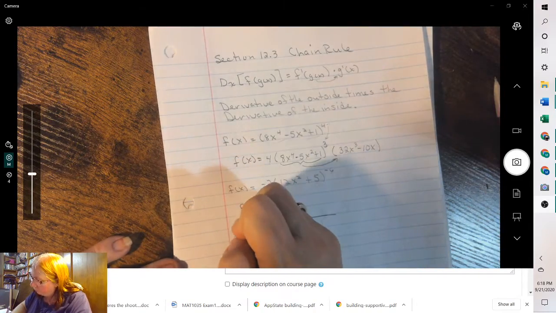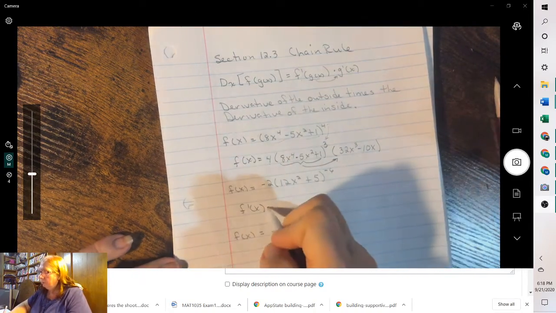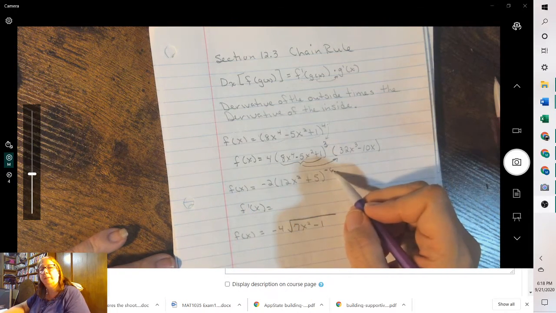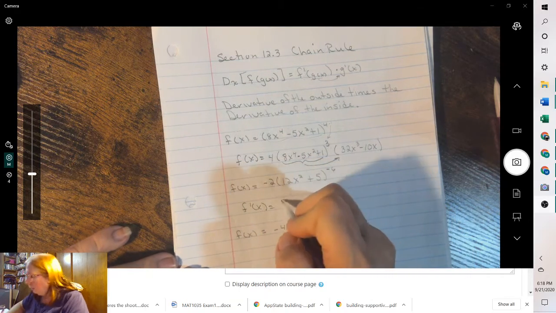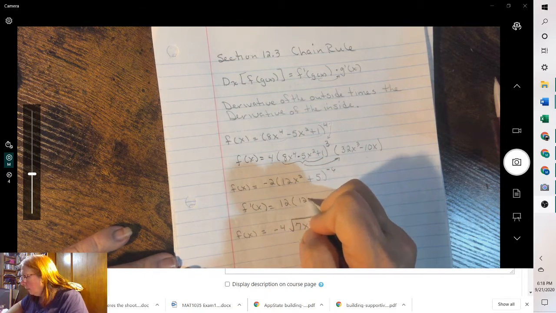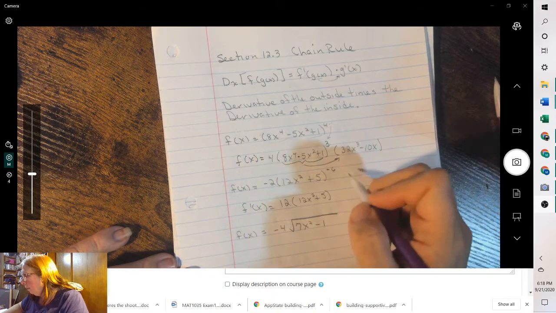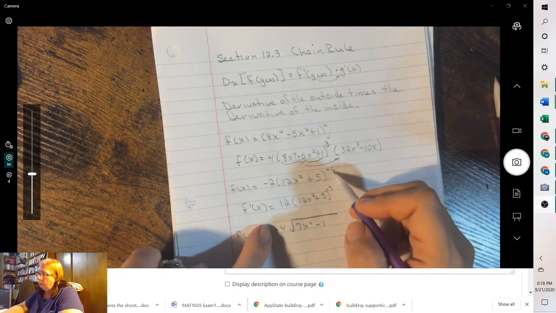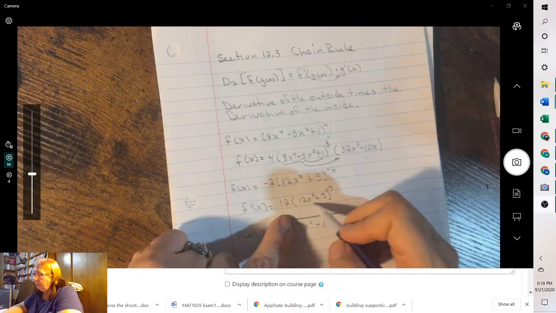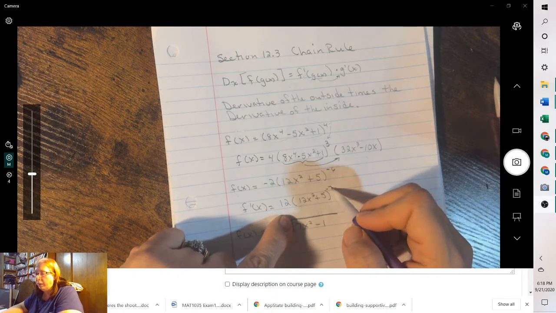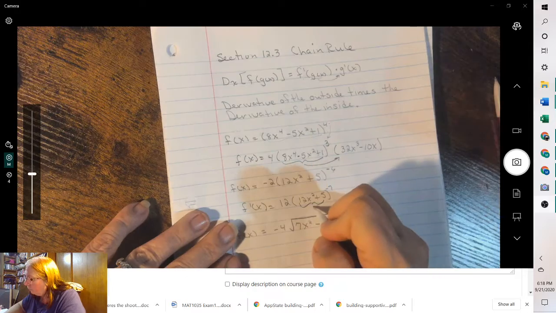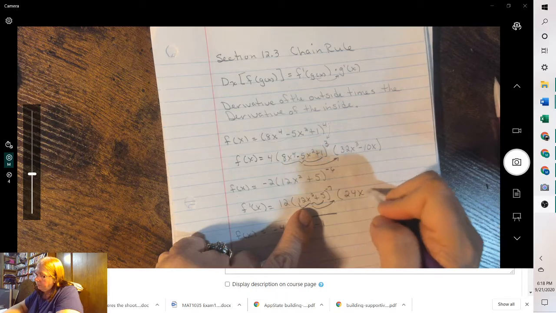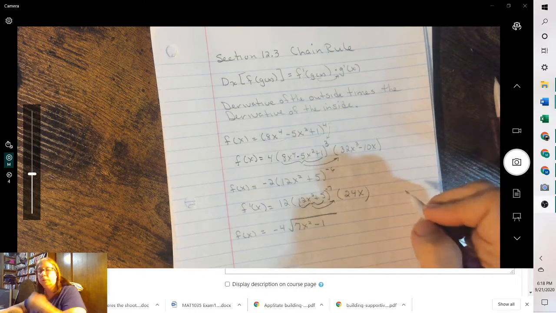Let's try another one. This is our inside. So we're not touching this, we're working with the outside. Negative 6 times a negative 2 is 12. Keep the inside the same. And then subtract 1 and get a negative 7. So negative 6 times a negative 2 is 12. Inside stays the same. Subtract 1, and then we multiply by the derivative of the inside, which is 24x to the 1st, and 5 goes to 0.